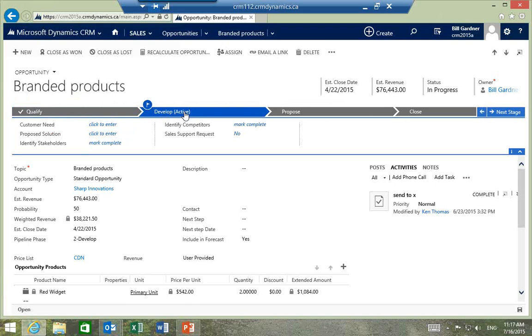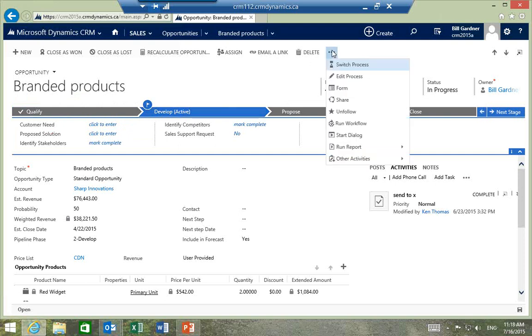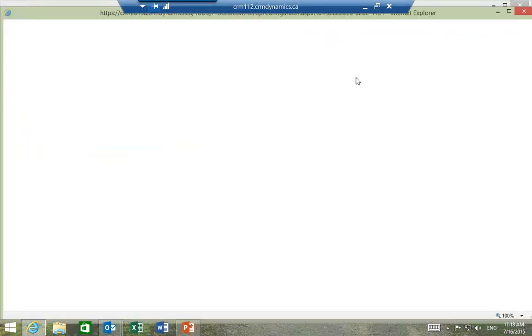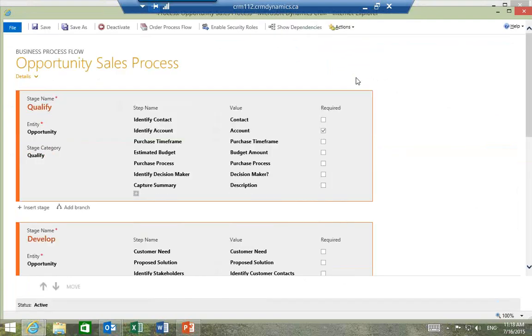And if we've checked off yes, and we want to invest some resources and really win this thing, you might want to do an internal review of a $1 or $2 million opportunity to make sure that you're bringing your best game forward. Now, to do that, what we used to have to do with 2013 is we'd have just a new process bar, and we'd go up, and we'd switch the process to a new process, or we'd automate it through code. With 2015, you can actually build your rules right into the process bar. So I'll click Edit Process. Okay, it just takes a second to come up.